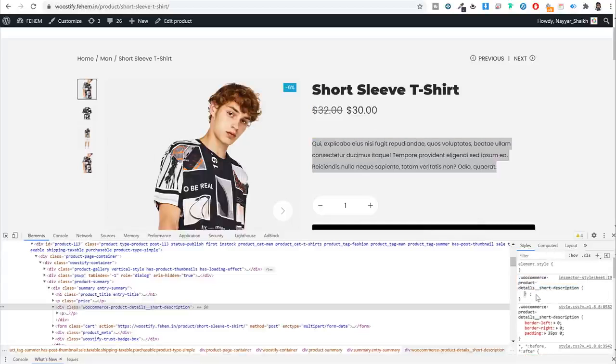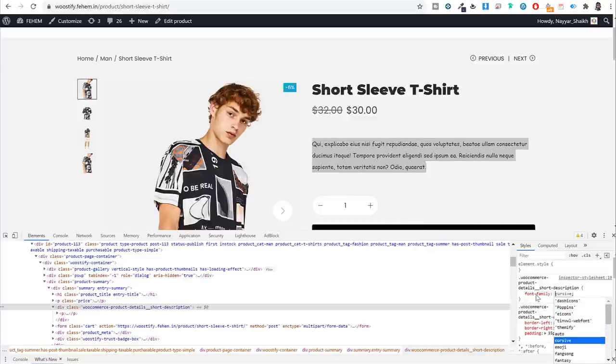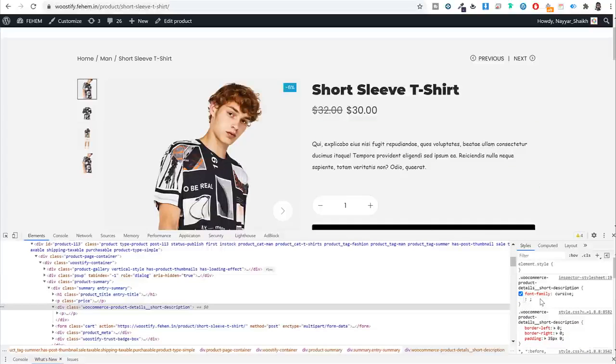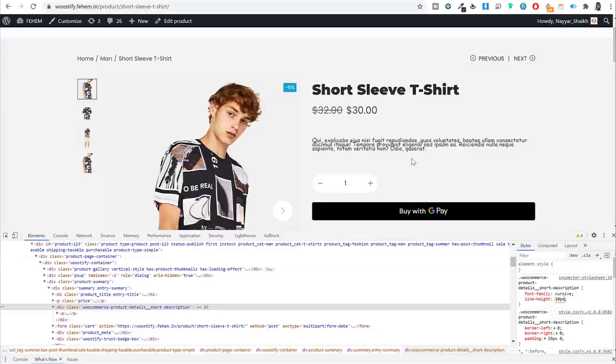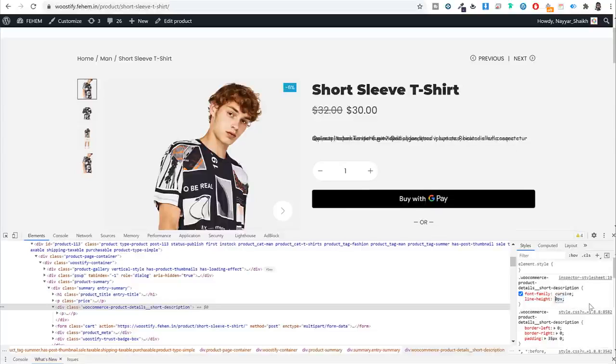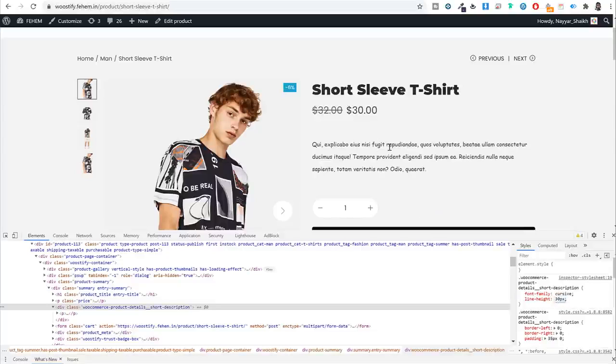And over here, I'll change the font family to maybe, let's see. Now, as you can see, when you change the font family, you can see the changes on your website, maybe this cursive font family. And now you'll understand that line height much better. If I change the line height to maybe, let's select 10 pixels. Now, as you can see, the space between different lines decreases. If I change this to maybe 30 pixels, now as you can see, space between the lines increases. So this is what it does.